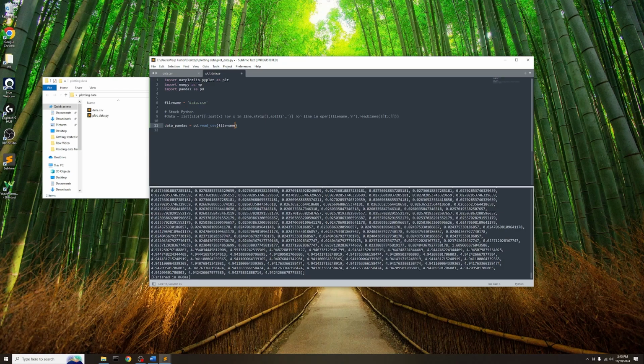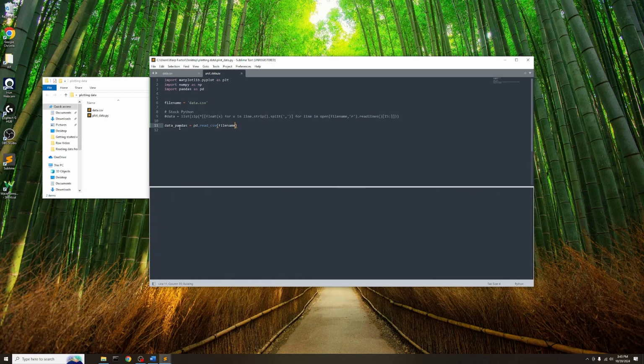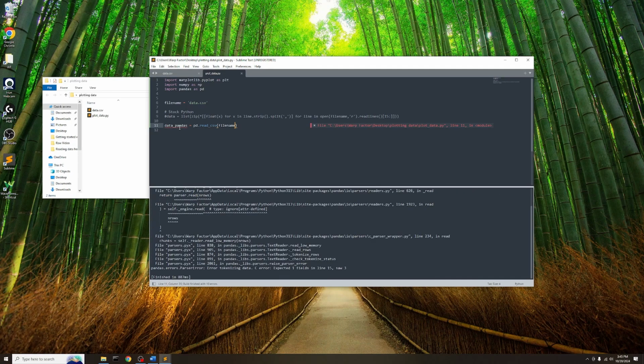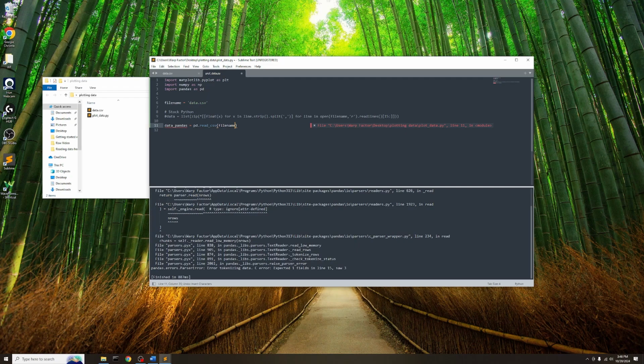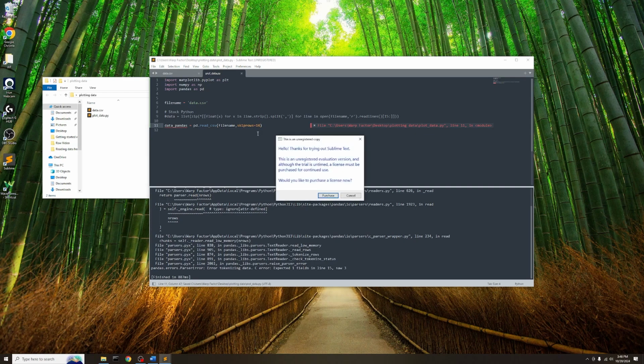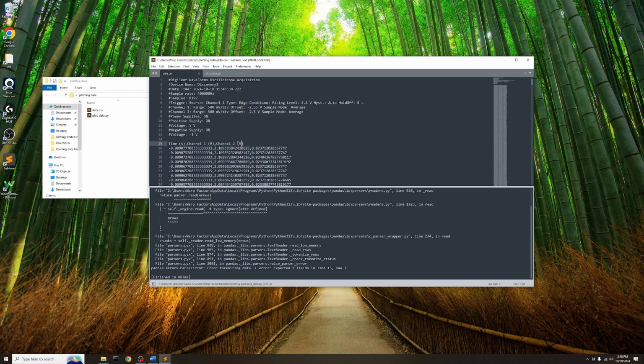There will be a couple of things that we need to address first though. For example, if I were to run this right now, it might give me some errors. And this is primarily because one, we haven't told it the delimiter, and two, we still have that header that we need to get around here. So this is our header, and we can see that our data doesn't actually start until around line 15. So we'll simply have to specify that as a keyword argument in our function call. For example, skiprows equals 14 in this case because we're looking to keep this header data.